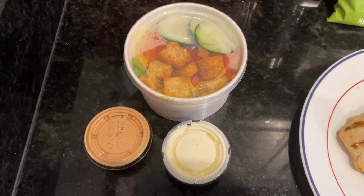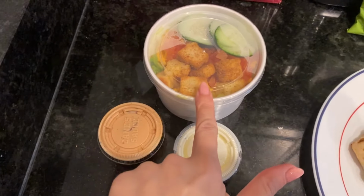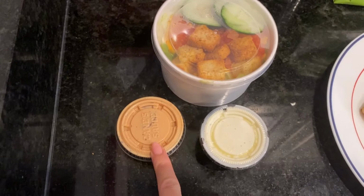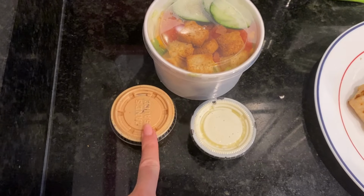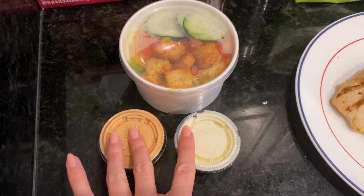And then earlier we got Red Robin. I got a burger. It was the best burger of my life, but I also got a salad. I didn't eat it, so I'm gonna have it now. It came with ranch, and then yesterday we got Cane's chicken. I don't even think Cane's chicken is that great, but their sauce is amazing. So I think I'm going to mix sauce and ranch together for my salad.